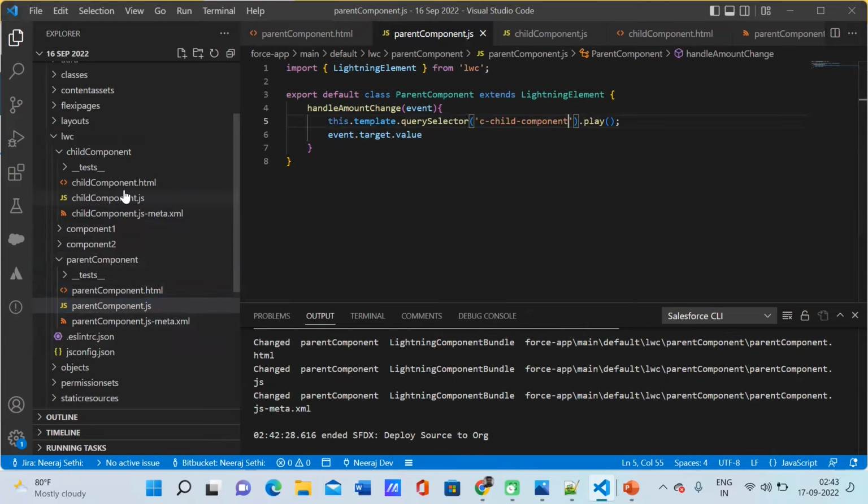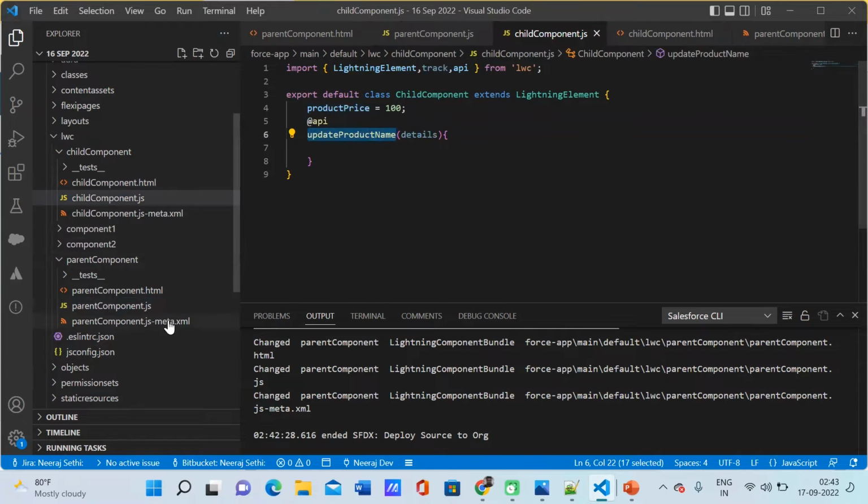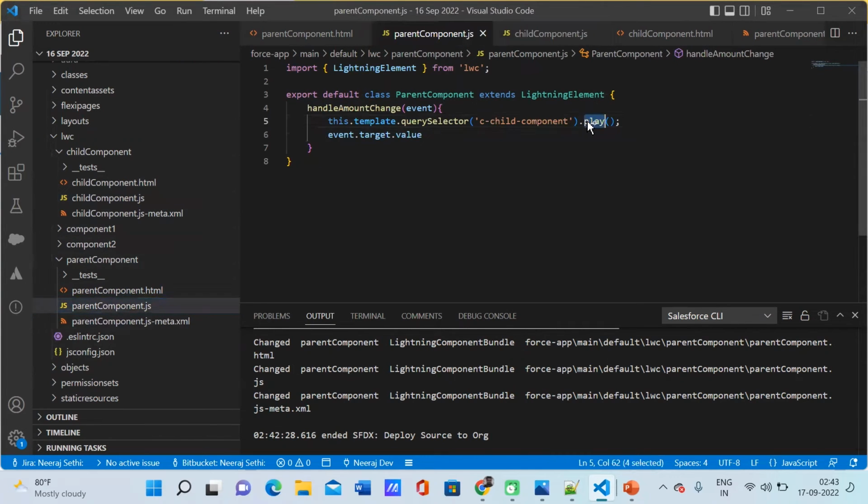And as we want to call this method, let me go to the parent and give it here. As we also want to pass the value, we can get the value from here.